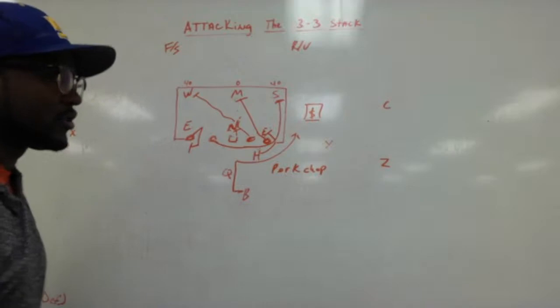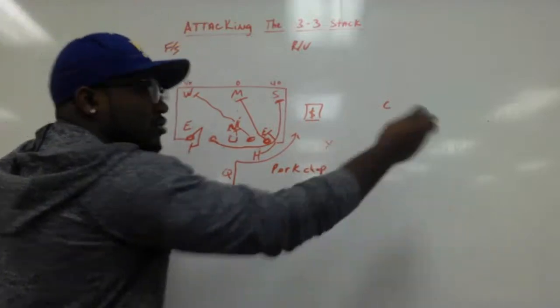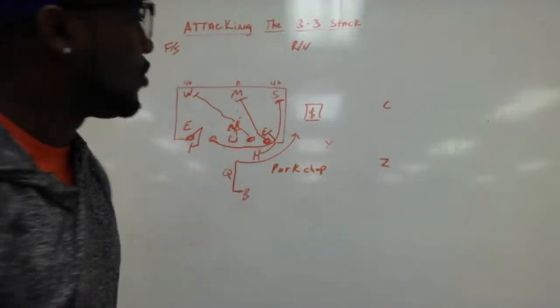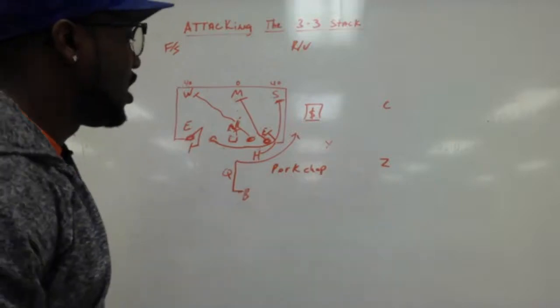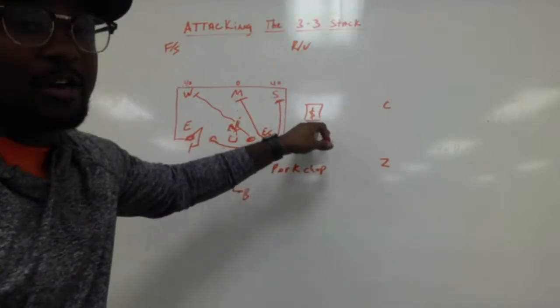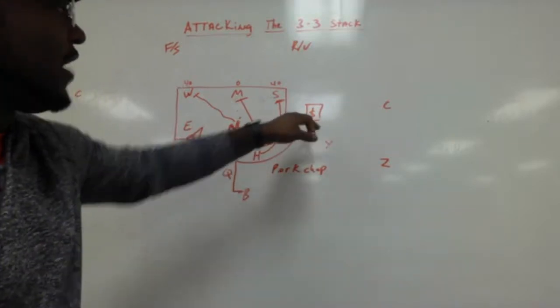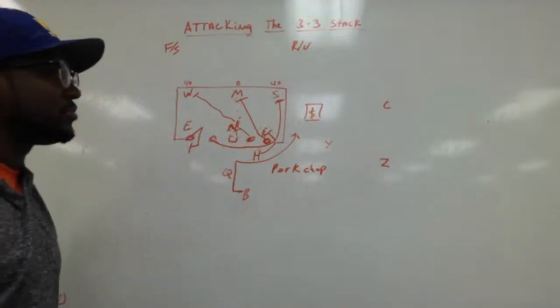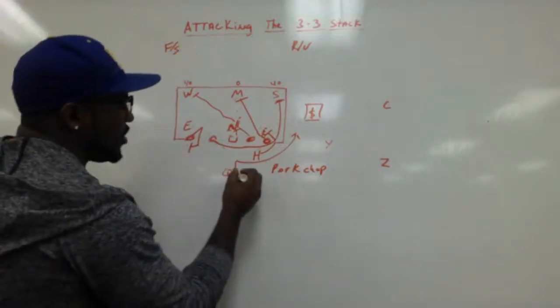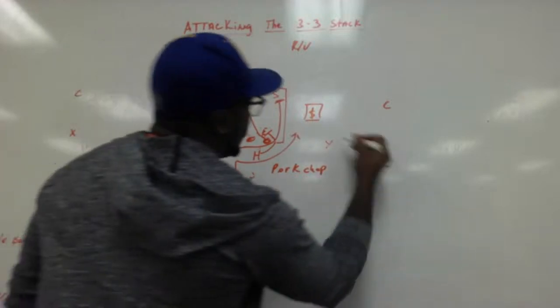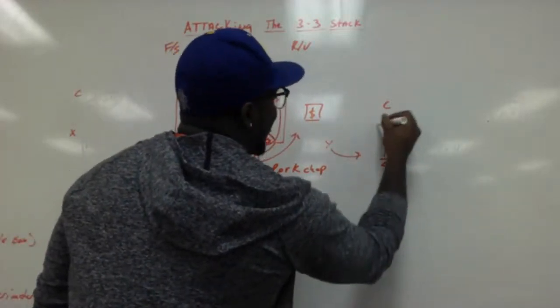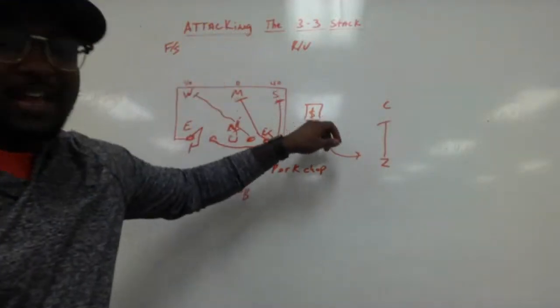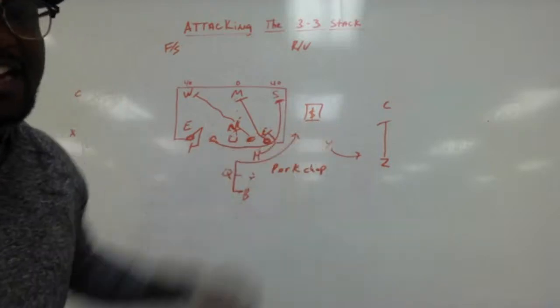All right. So you have something like this. And if you want, like I said, you can tag some RPOs, even if you don't want to throw them, but you can tag RPOs to the play side to get this guy out of the picture. Like I said, if he's blitzing off the edge, obviously you need to change some things up, but you can easily run an RPO tag out of this. You can run bubble, you can run spot. It really doesn't matter, but anything to keep him occupied and from attacking that play side edge.